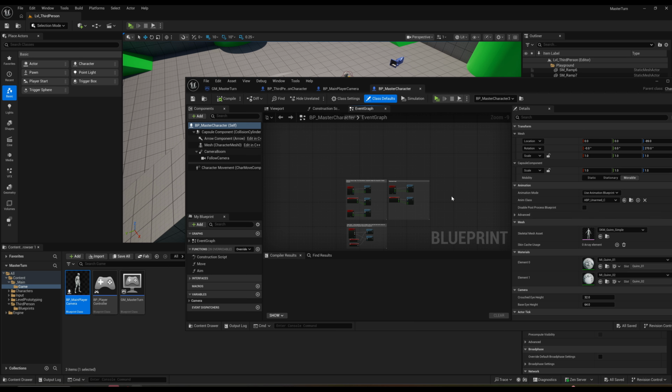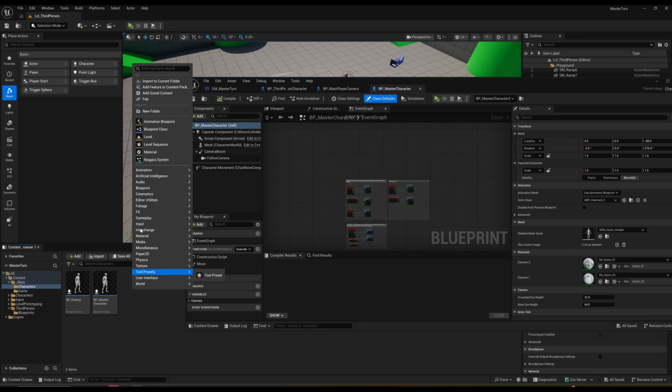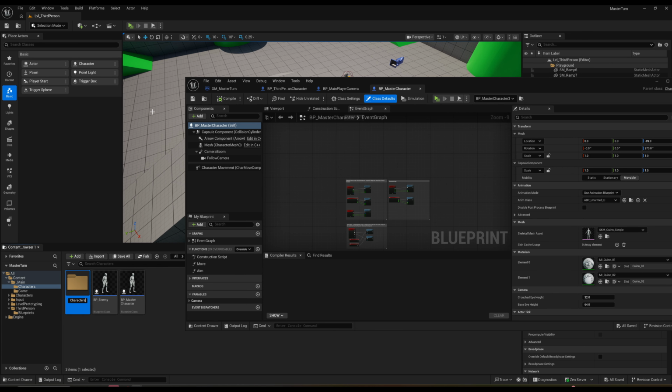We could actually add, let me double check. So we can maybe create a new folder called characters. Okay. Gonna drag and drop this one here. And what I'm gonna do is I'm gonna create a child. I'm gonna call this BP enemy, right? And then we can just create here a folder called characters. And I'm just gonna drag and drop this one here. And I'm gonna create another child called BP ally. Something like that, you know, or friend. The reason why I did these silly names is, I'll show you. So I can do this thing.